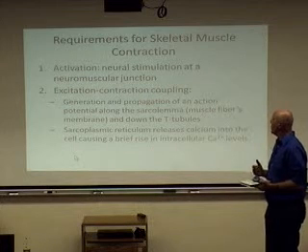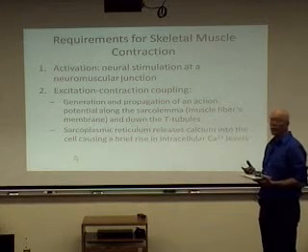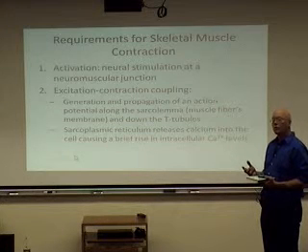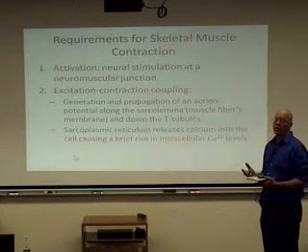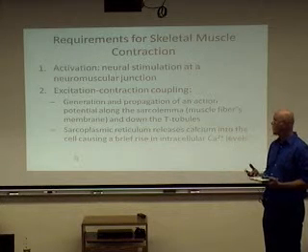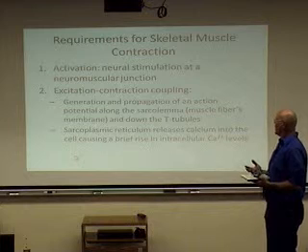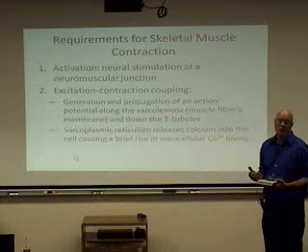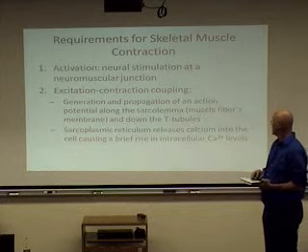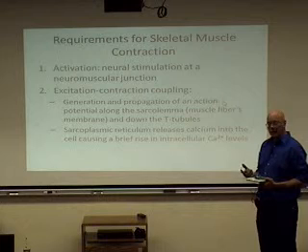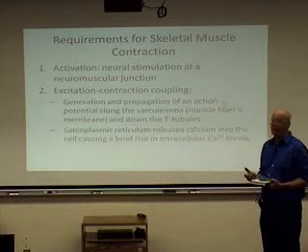So again, we'll start with a nerve impulse traveling down a neuron and arriving at what is called the neuromuscular junction. The neuromuscular junction is where that neuron meets the muscle fiber. That electrical impulse, in physiology, we call an action potential. You see that word right here. Here's the action potential. An action potential is synonymous with electrical impulse. They mean the same thing.